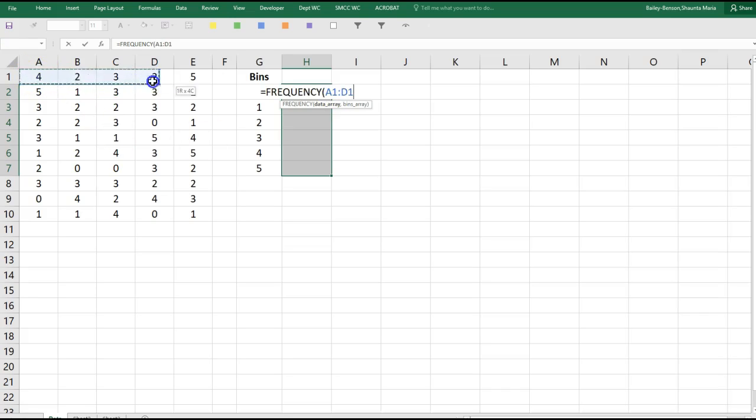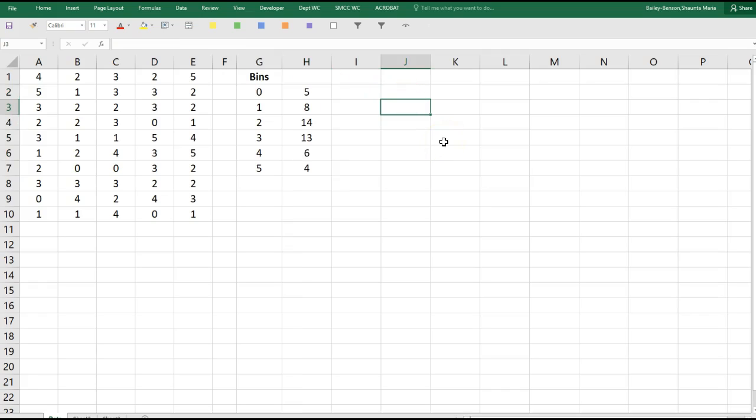Then Excel prompts us to highlight our array. This is the data that we're analyzing. And then these are the bins that we are counting, so we're counting 0 through 5. In order to get it to return the correct count, remember we talked about that in class, we need to do Control, Shift, and Enter. And there we are. Number of iPads sold, 0. There were 5 days with 0 sales occurring, 8 instances of 1 sale occurring, 14 instances of 2 sales occurring, and so on, right?